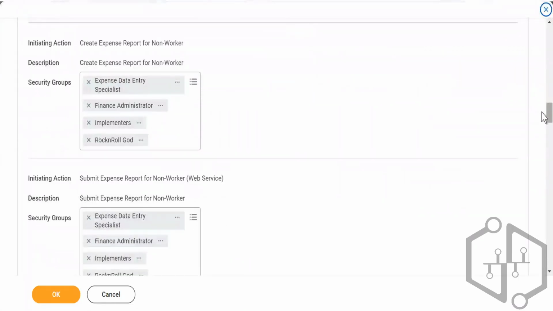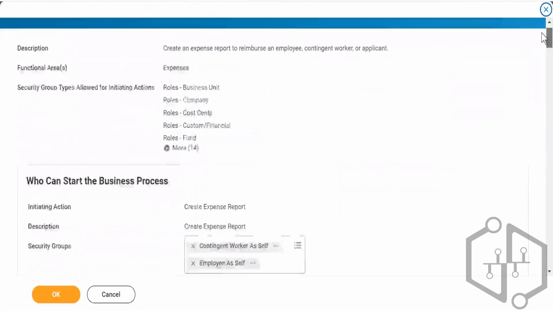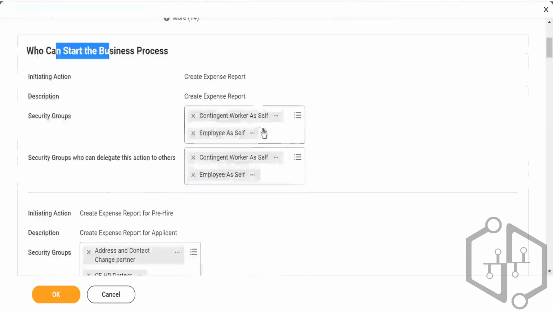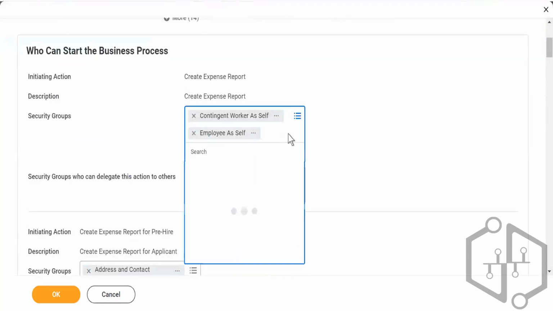So whenever I have to give any permissions, there are certain questions which will be there. You see this, who can start the business process? So for example, if I have generate report as a business process, there also I will have this process question, which is who can start the business process? Okay. And then you have to put the security group here, whichever security group you have.